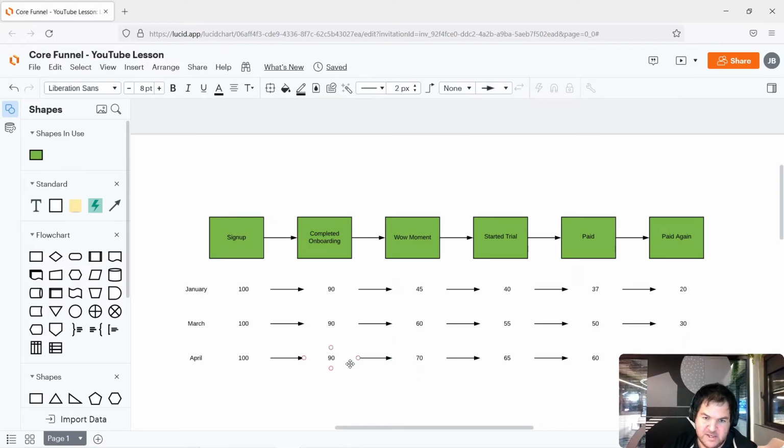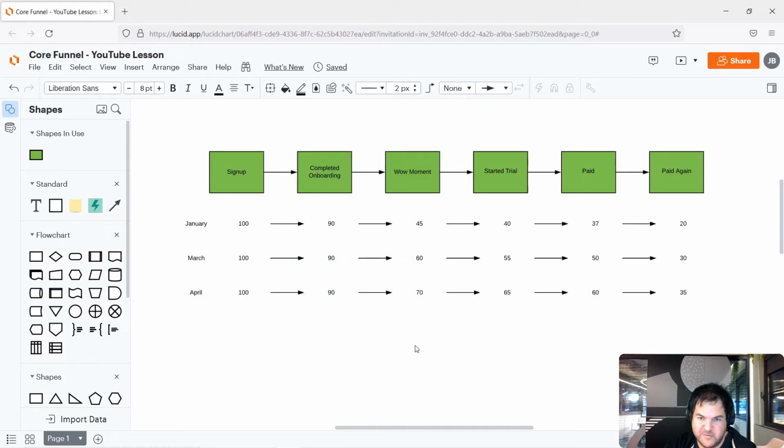So now we can say, okay, you know what, we've done a good job moving the numbers. We've gone from a 50% drop to, like a 20% drop, 25% drop. It's not ideal, but we've made some good progress. And now maybe we shift our gears and we move down here. And this is what the product team should focus on.